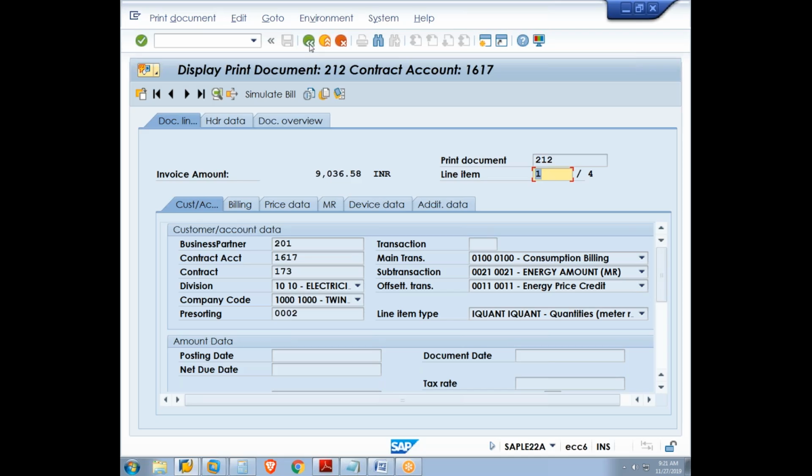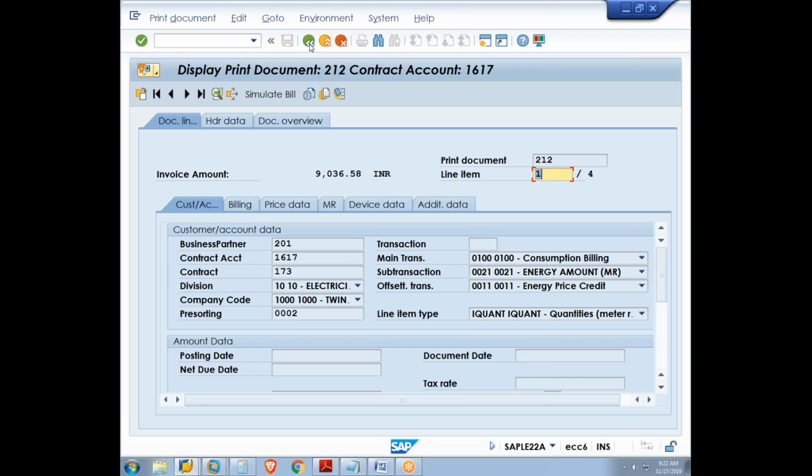But here we are using 0100 as the main transaction with the additional sub transaction 0002. That 0002 has been assigned to internal sub transaction 0020, which is a debit entry. Because this internal transaction coding has been done, if there are 10 line items in the invoice, all the 10 item values will be added together, summarized, and the aggregated total value will be debited to the contract account. There is no point in preparing 10 open items. It is only one open item.